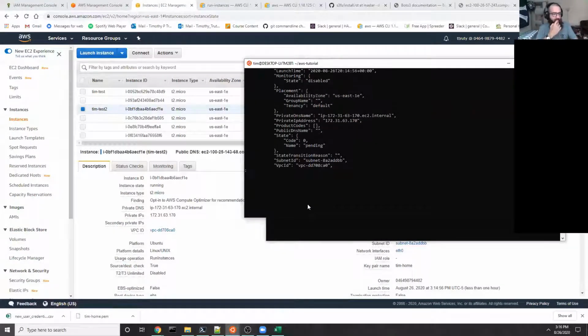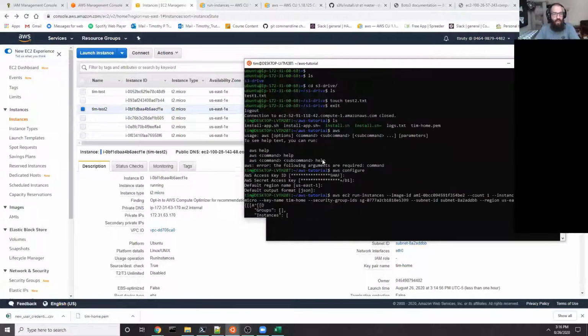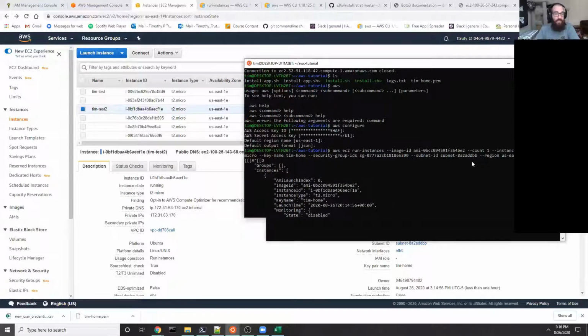And so why doing this via the command line is nice: when you run an instance, there's another flag called user data, where you could include another script that is run right when it spins up. So if you wanted to, you could run the update command, you can run it to install certain dependencies, you can even run it to install a Docker image right when it starts up. That's something you're able to do in the command line here, and you can even make a script to do that as well.